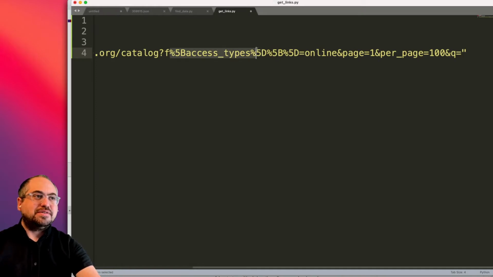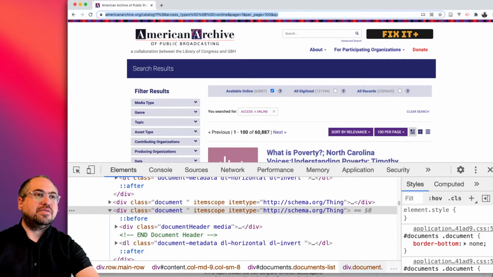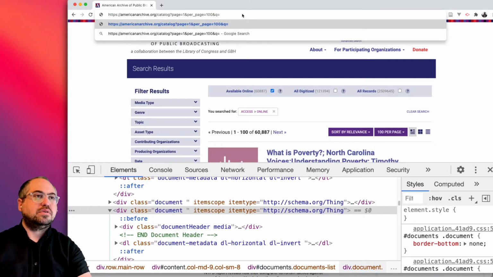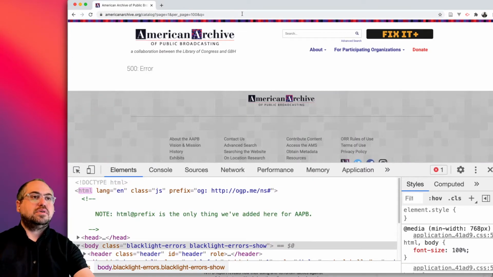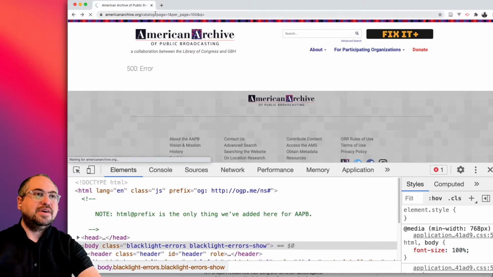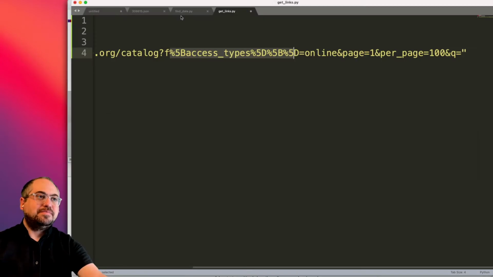I'm not really sure what this is doing here, so let's see if we take it out, do we have the same results? No, we don't. So I'm not sure what that specific sequence is doing.